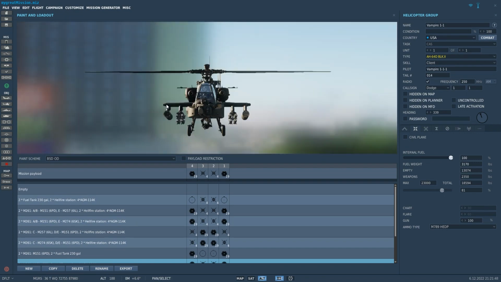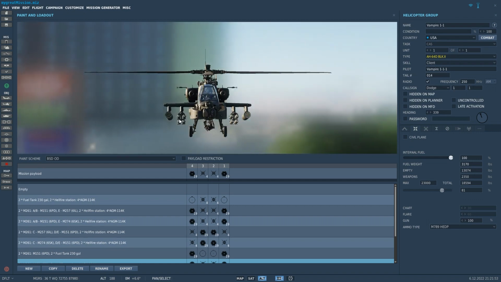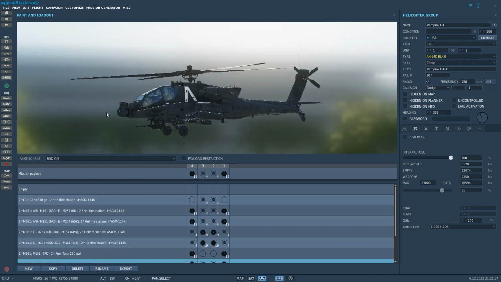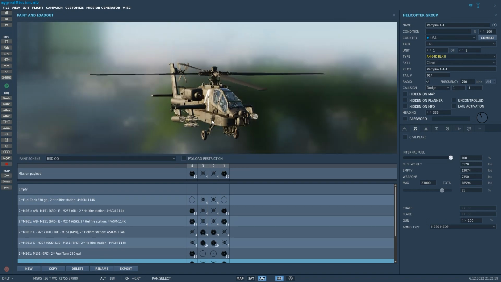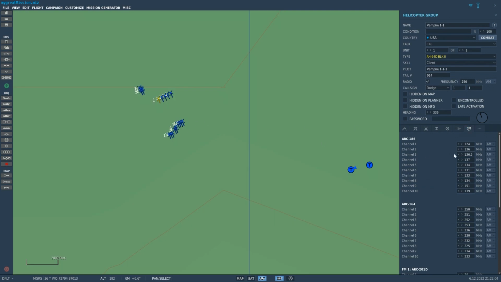Anyways, the helicopters are already set with the liveries and also with the weapons. You can of course change them if necessary. If not, then you can just leave them as they are. And frequencies are also already set. We have the frequencies based on the SOP, as well as the most needed ones for ATC and the servers: 250, 251, 252, if necessary 253, and so on.